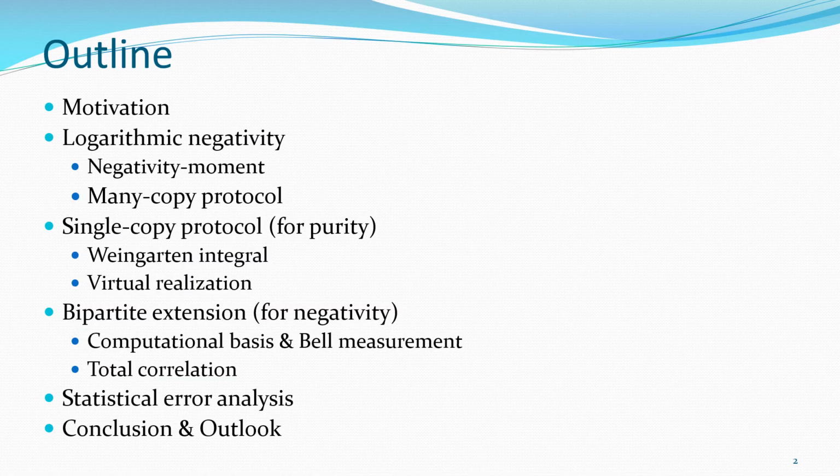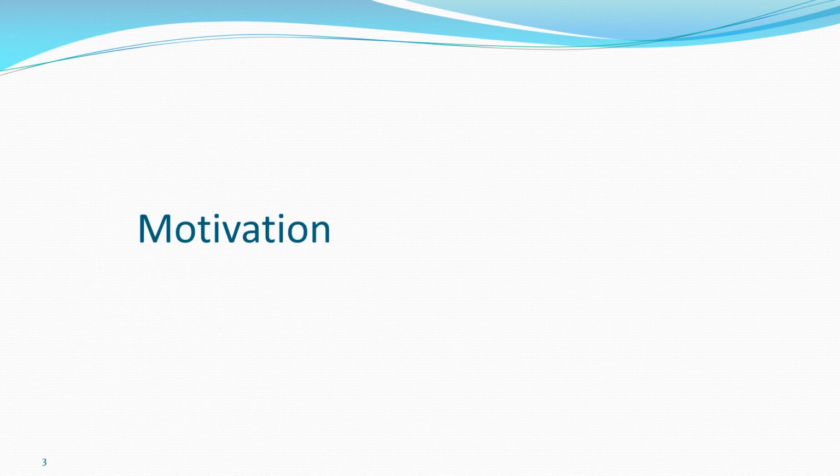This is the outline of today's talk. I will give the definition of the negativity moment, which can be measured by a many copy protocol. I will introduce our single copy protocol, which uses randomized measurements. Then I extend the single copy protocol to the bipartite case to quantify negativity moment. Finally, some statistical error analysis is discussed, and I also give the conclusion and outlook. First is the motivation.